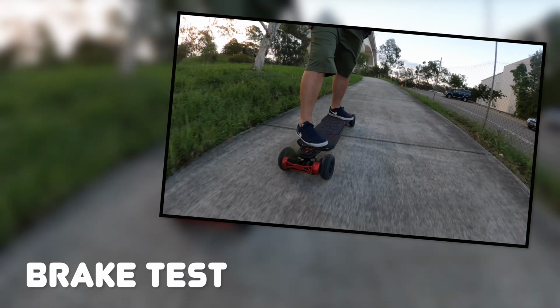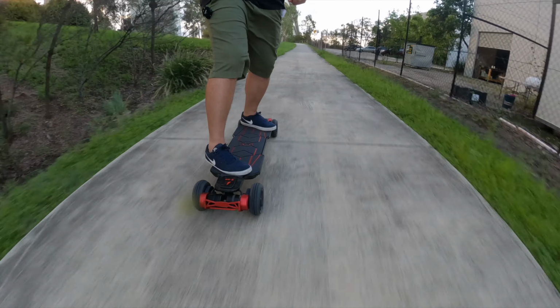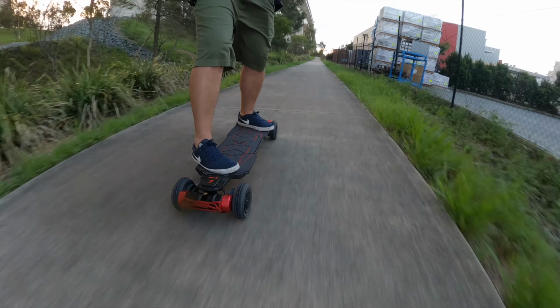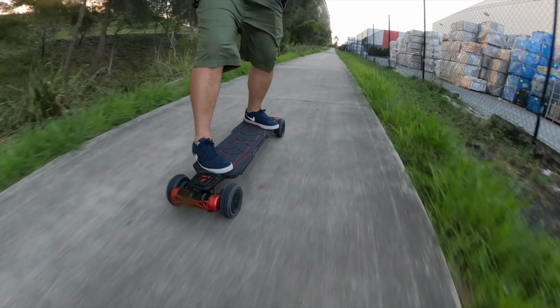All right guys, here is the braking test in four-wheel drive. We're sitting on 40, let's go 45 kilometers per hour right there. So that's 45 kilometers, and I'm gonna hit the brakes. I'm gonna tell you when, I'm gonna pick a landmark. Okay, 3, 2, 1, brake.